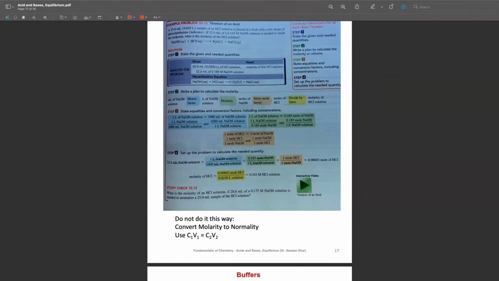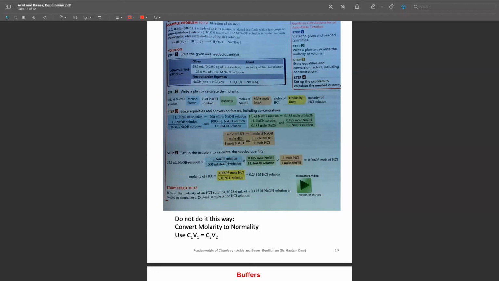0.200 molar. Okay. So in the exam, never do it C1 V1 equal to C2 V2, unless it is normality, it will not work. Or even if you get the right answer, that will be for the wrong reason. In a free response, you have to go from moles to moles, showing the stoichiometry. Unless you convert the molarity to normality, C1 V1 equal to C2 V2 is not acceptable. So you might get the right answer, but that's for the wrong reason.